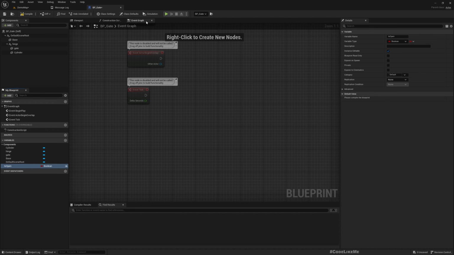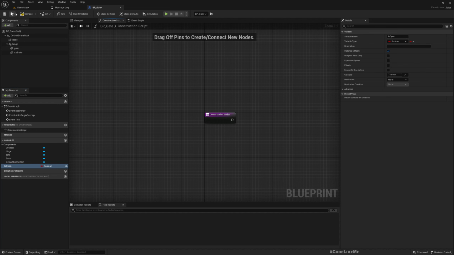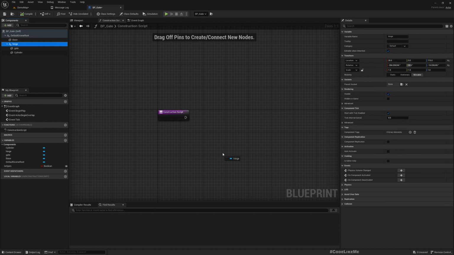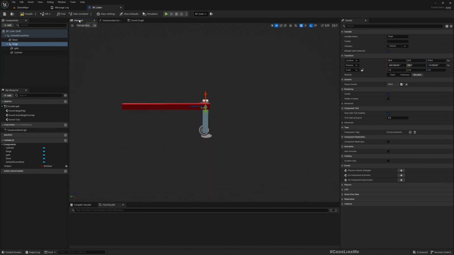I'll make it public, and in the construction script I'll do this, get the hinge. So the current rotation is like this. Wait, this shouldn't have these small elements, so okay.